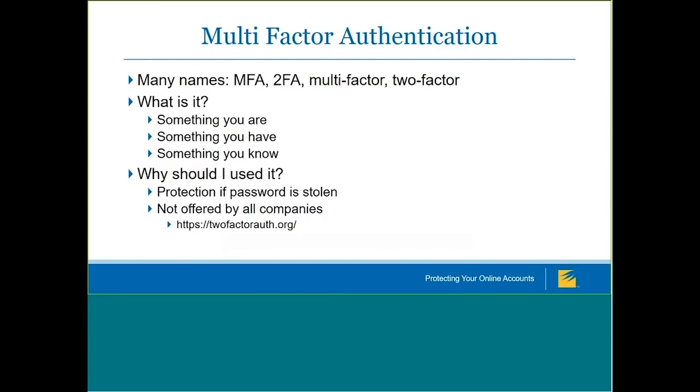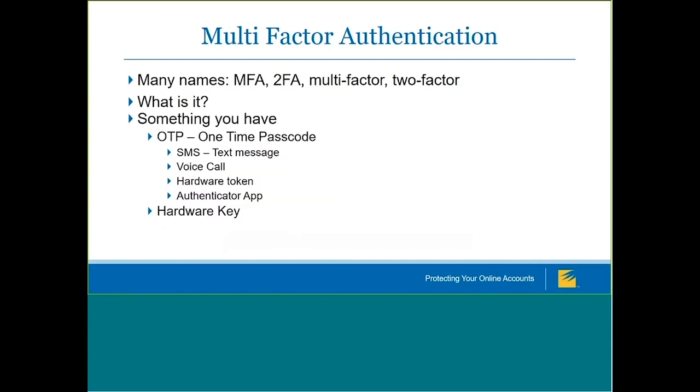Really, it gives you protection for your account if your password's stolen. So if I had an account that used multi-factor, I could give you my username and password and say, go ahead and log in. But if you don't have access to my secondary factor, being my cell phone or a token, whatever the factor is, you can't get into that account, because you're going to put in your username and password, and then it's going to prompt you for that second factor. And so if you don't have that, you can't get in. So it's a great way to protect against accounts, even if someone is able to guess or know your password.